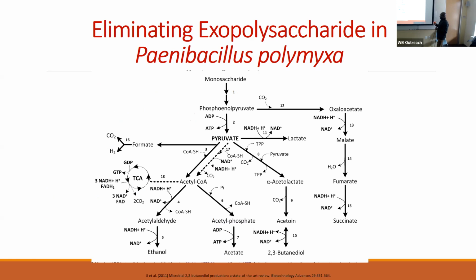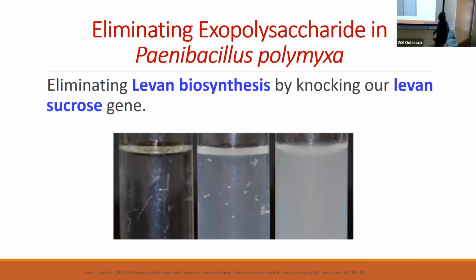But looking at the pathway involved, one of the things I talked about is streamlining the metabolic pathways in organisms. If you look here, this is a target compound, but the same organism will produce succinate sometimes, a lot of acetate, a lot of ethanol, also sometimes formate. As a matter of fact, even acetone does accumulate in the medium quite often. So all of these are definitely stealing carbon away from your product. Can we knock them out in such a way that we can funnel most of that carbon flowing towards 2,3-butanediol, which is our target product? But these are not the only compounds that this organism produces. As a matter of fact, it produces an exopolysaccharide called levan.